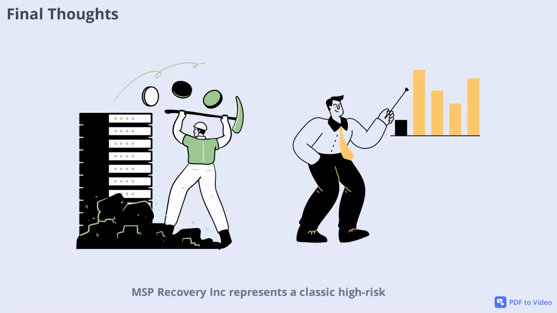MSP Recovery Inc. represents a classic high-risk, high-reward opportunity. With extreme price swings, strong accumulation signals, and a potential for mean reversion, it's a stock that demands close attention. While aggressive traders may find the setup attractive, conservative investors should be patient and wait for clearer confirmation. Always use proper risk management and stay alert to new developments as the situation evolves.